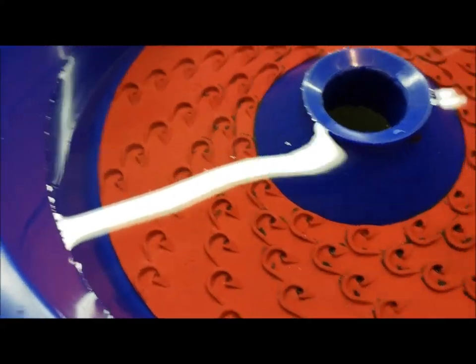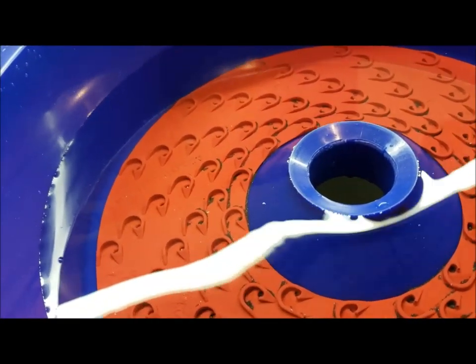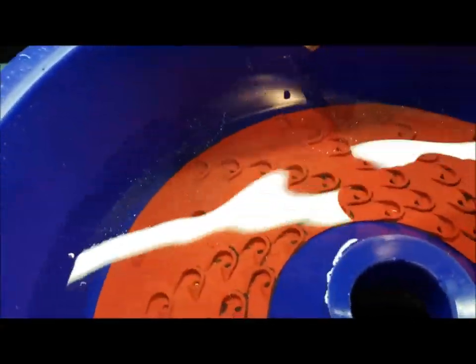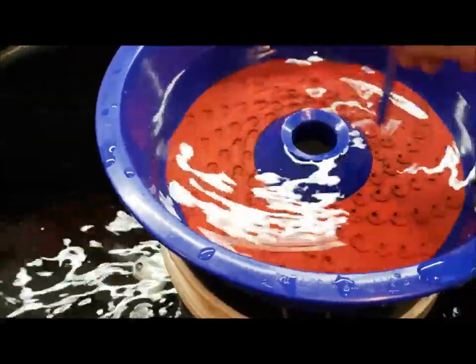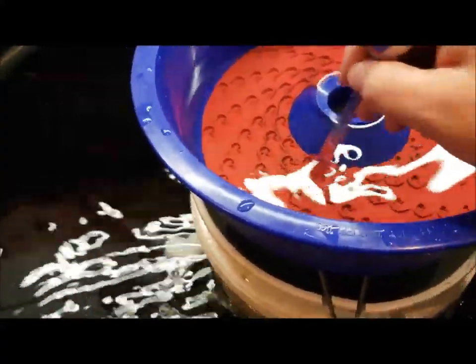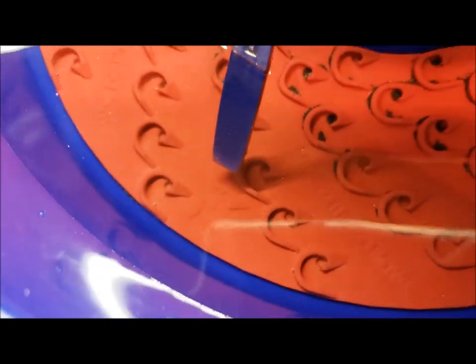Sorry about my finger there. So what we have going on here is our inlet, and our flow is going this direction. As our flow goes around the Blue Bowl, it gathers the material in the center here, and it walks up the horn or the slope here, and it goes out. The lighter material goes out, and the heavier material gathers around the edges. So the vortexes are all in the same flow direction.